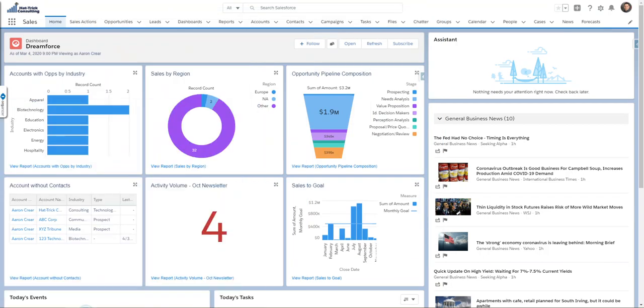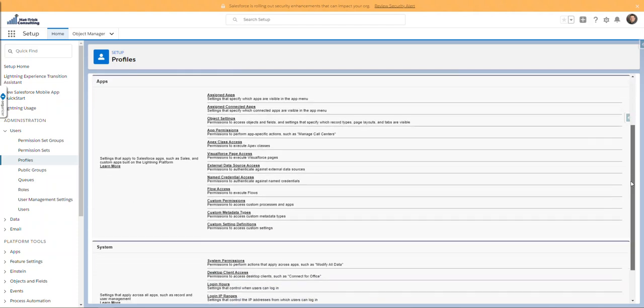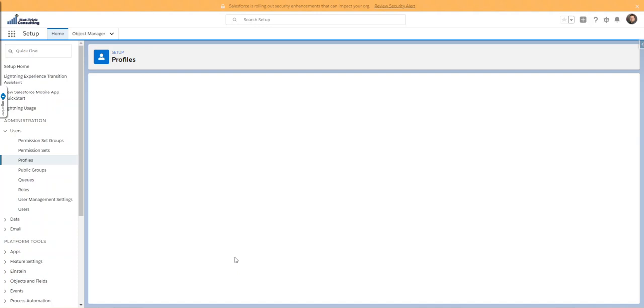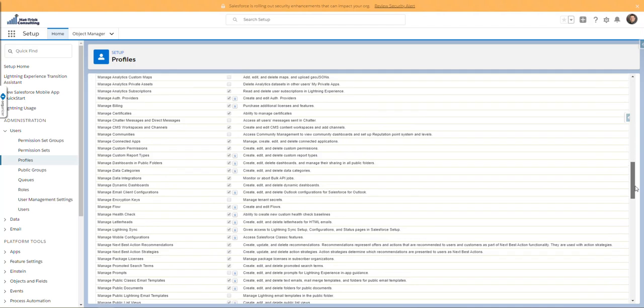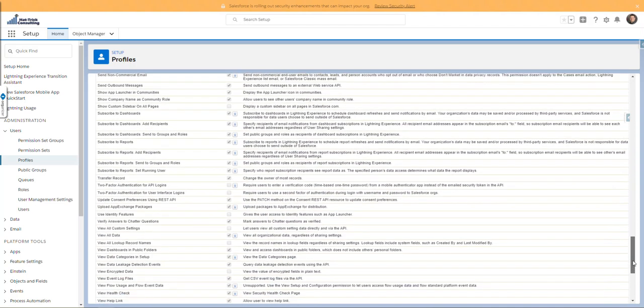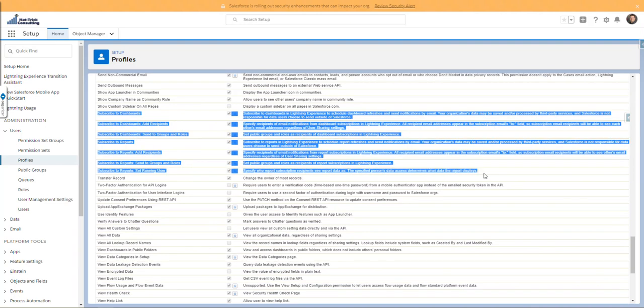Now all of the different permissions, they're all system permissions in here. So if we just type in "subscribe", we can see all of these. They're all in the system permission section. So if we actually just click down into that, we'll let this load and we'll edit it just so we can see. And we can see we have all of these different permissions starting here, which is what you would need to configure depending on the needs of each individual user.